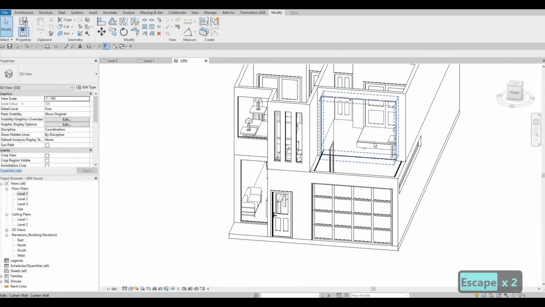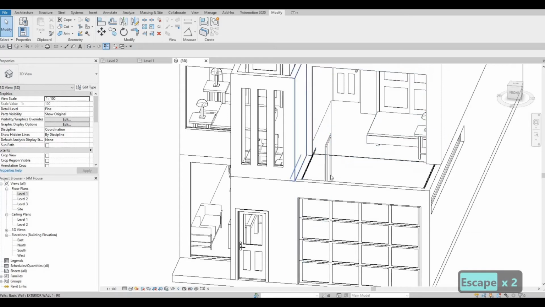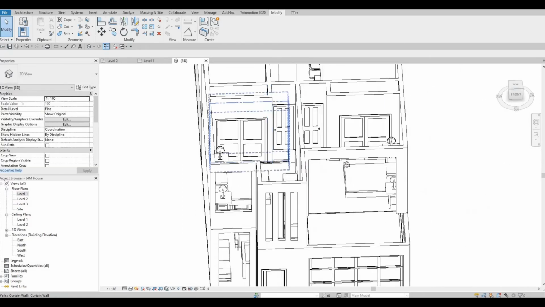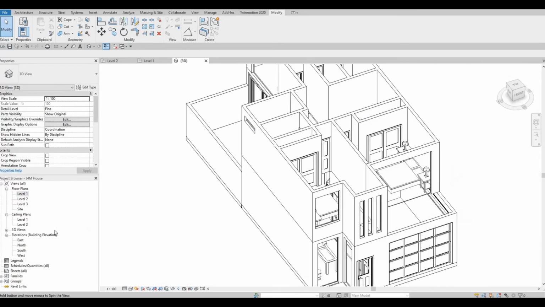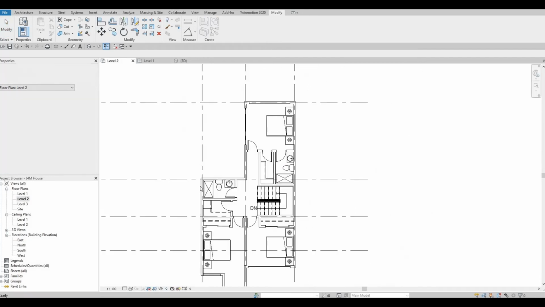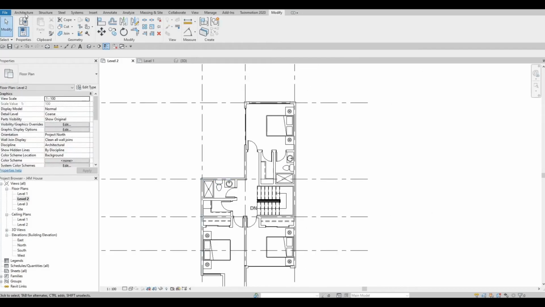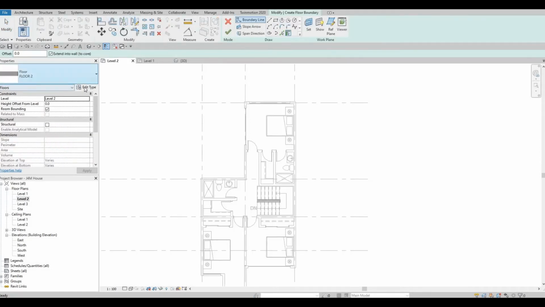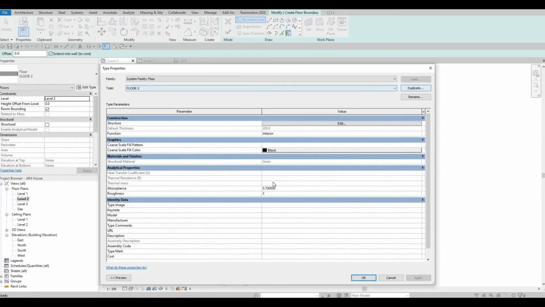And then now, what I need to figure out or to finish off is to add the flooring. So now, what I'm gonna do is I'm gonna go to level 2 and add in the floor. So go to architecture, click on floor, and then edit type, duplicate.